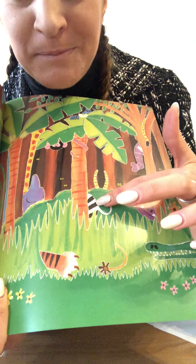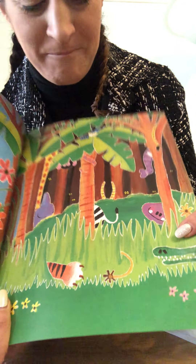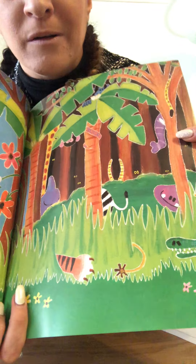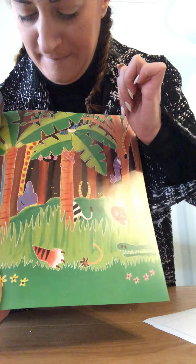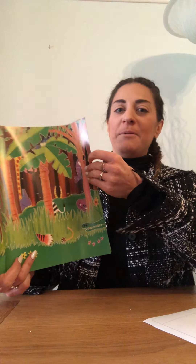And I can see someone's bottom. Whose bottom is that? Who's stripy? A zebra — good job. Oh, what's this? It's a grey trunk that belongs to an elephant. I can see some sharp teeth, I can see a long neck, I can see a cheeky little monkey. Shall we see who we can see in the book?